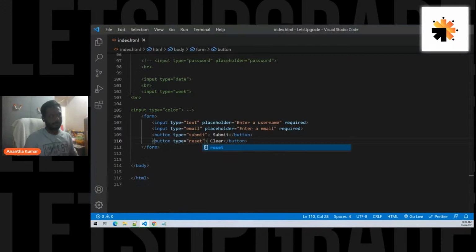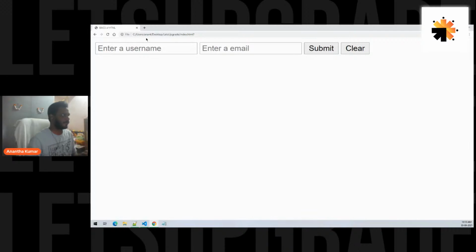Correct. And if you remember properly, I told you there's another type of button that is a normal functionality. This normal functionality of a button is something for our user defined activities, right? So if you go to any website, let's see some website.